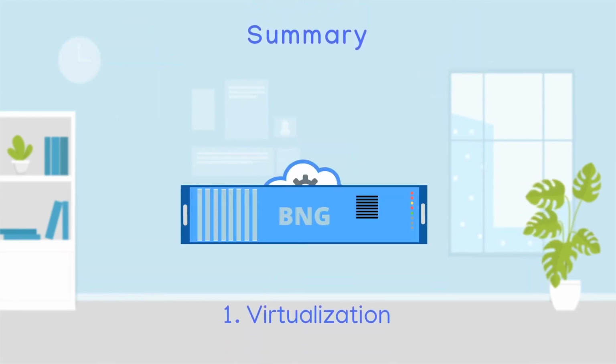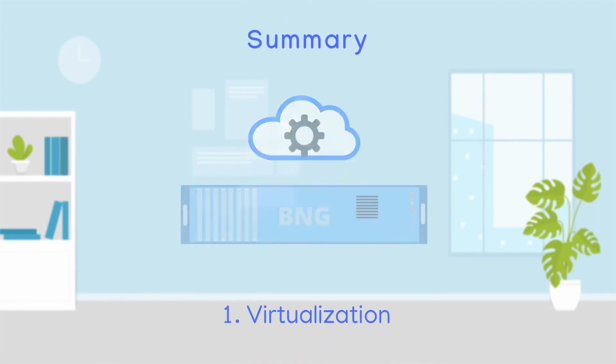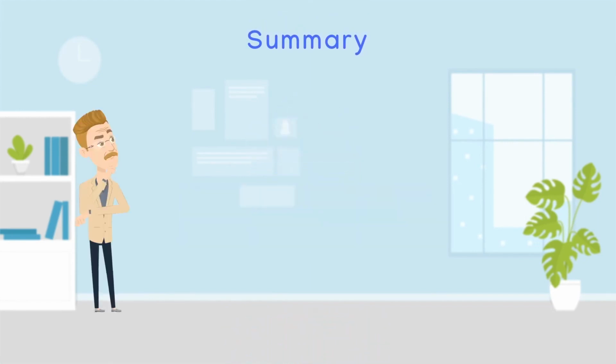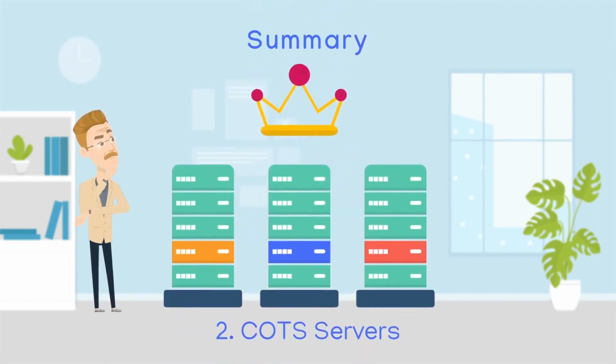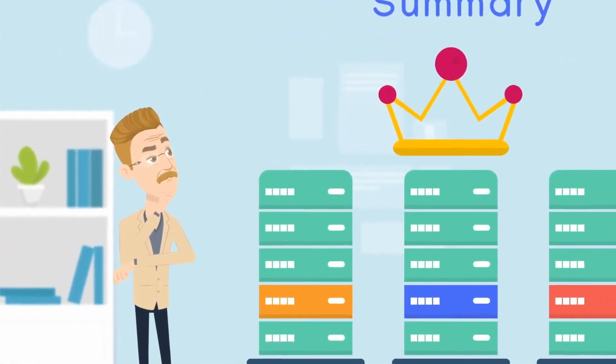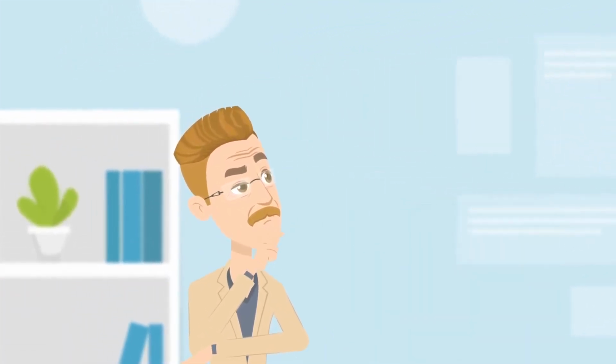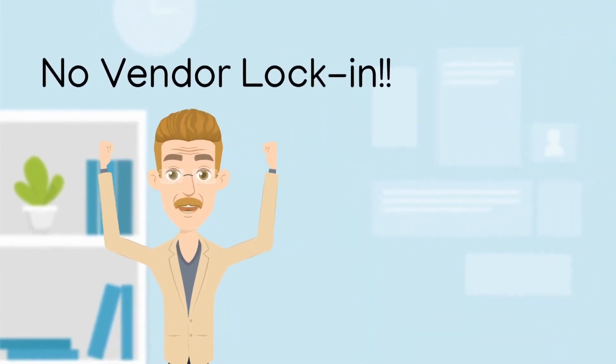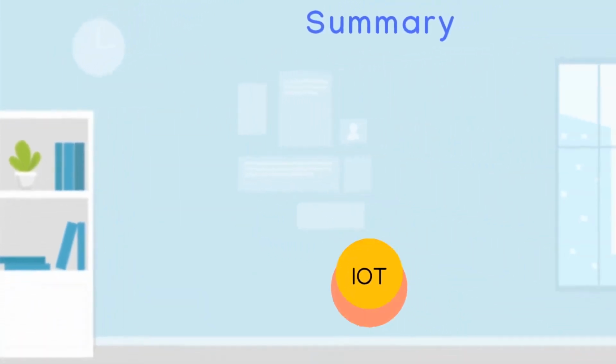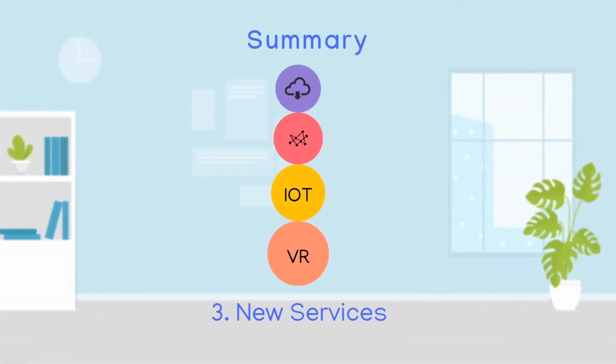So, in summary, a vBNG provides the following benefits. 1. It provides a means to build capacity through virtualized network functions. 2. Virtual BNG lets you choose from a range of interoperable virtualized network functions, and a wide range of vendors that sell COTS hardware. Hence, service providers can avoid vendor lock-ins. 3. Service providers can now add new revenue-generating services and improve revenue.